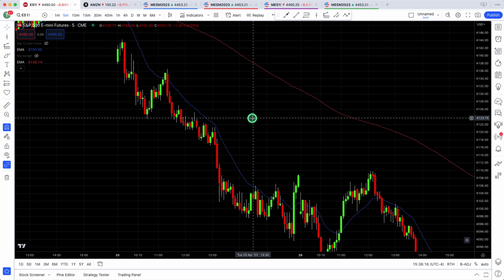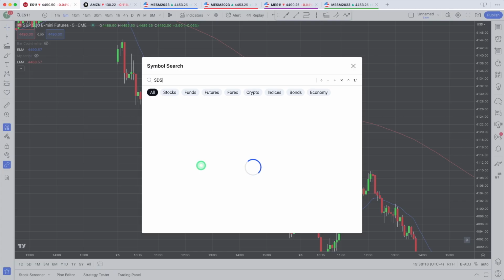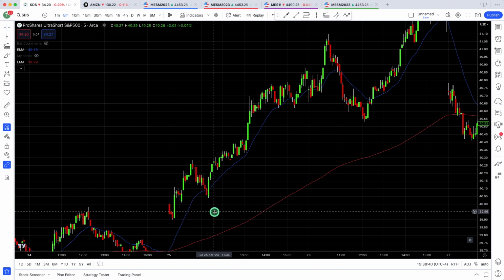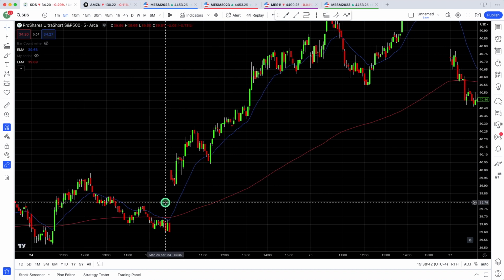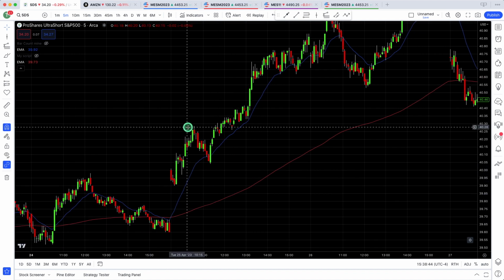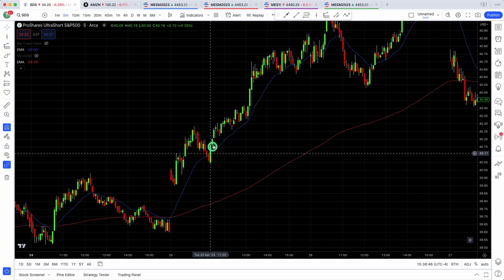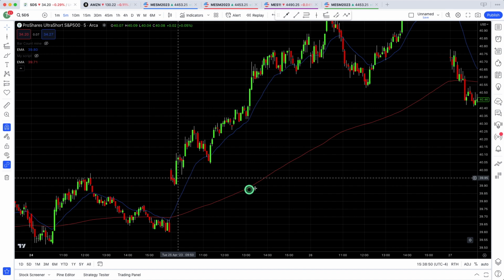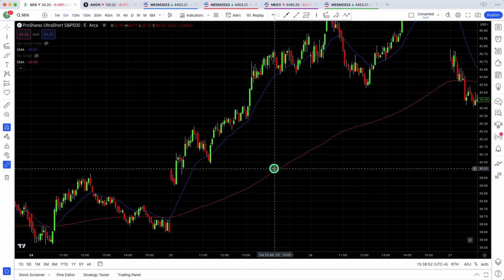But using a flip chart, so if we flip this to SDS, it gives us a sense of the bull case. So now this more instinctively or intuitively looks like a bull trend, a bull flag. Now we're looking for trend resumption up. And so it just becomes much easier to buy looking at this chart, which would also make it easier to sell looking at the real chart going down. So it gives you a shift in perspective to see the other side and potentially get more insight on the chart you're looking at.